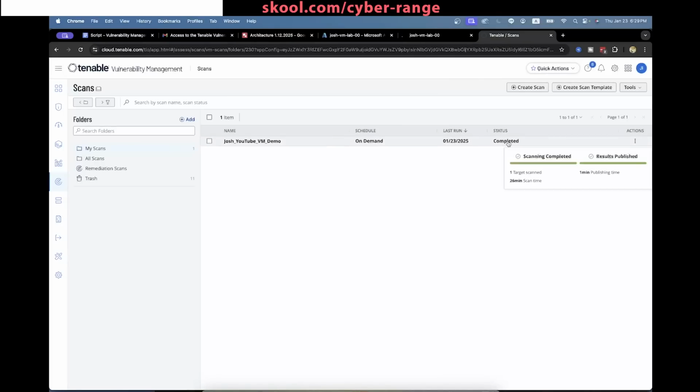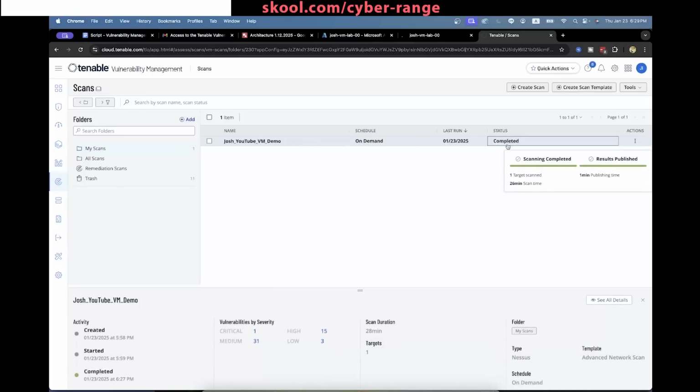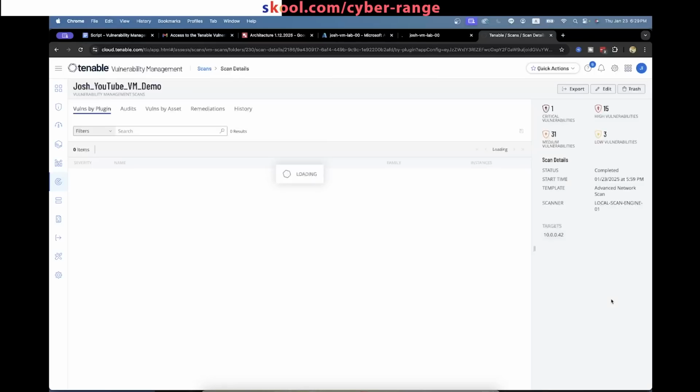If you hovered over the top of it, it looks like it took about 26 minutes for mine to complete. And yours might have taken longer. It also might have logged you out of the portal as well. So when yours finished, as long as it didn't take like a minute, if it finished immediately and there are no vulnerabilities down here when you look, it means something bad happened. So you got to figure it out, or go to the community and ask in the cyber community. But go ahead and click on see all details, assuming everything worked out okay.